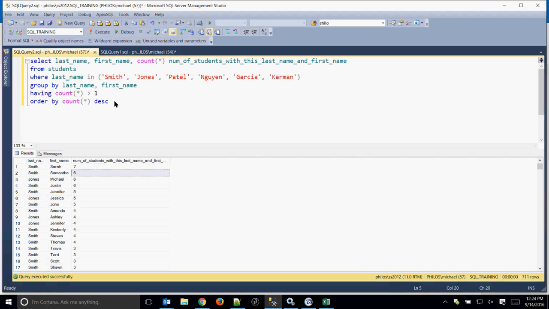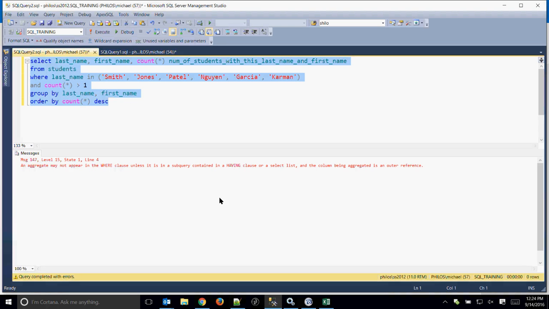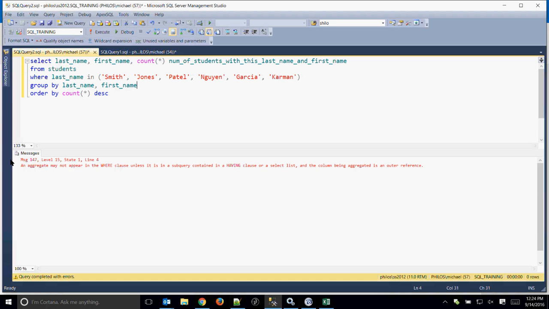So just to put a fine point on that, I couldn't say where last name in these last names and count star is greater than 1. That would give me a syntax error. And that's basically because, not to get too far into the weeds, when SQL runs this query, it gathers all of this data together, and then once it's gathered and filtered it all with the where clause, it groups it all up.